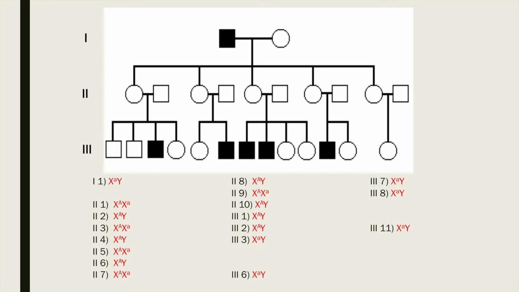And then the last individuals are the ones that are not listed. We don't know their complete genotype. We know that they do not contain 2 copies of the recessive allele, but we do not know if they're carriers or not. So we give them the denotation of X-A and then X-blank, so they can be either a big A or a little a. And so this is true for individual 1-2, individual 3-4, 3-5, 3-9, 3-10, 3-12, and 3-13.